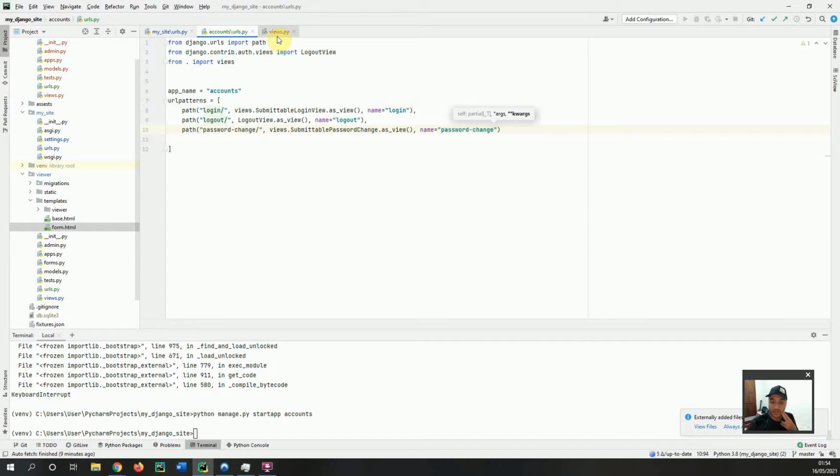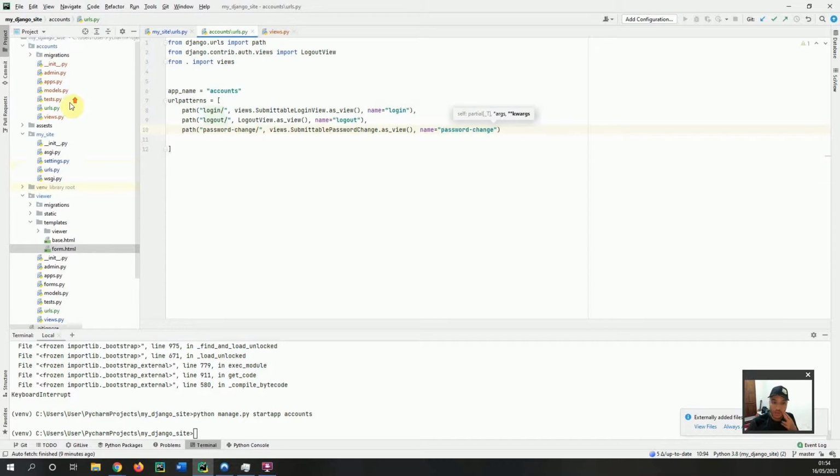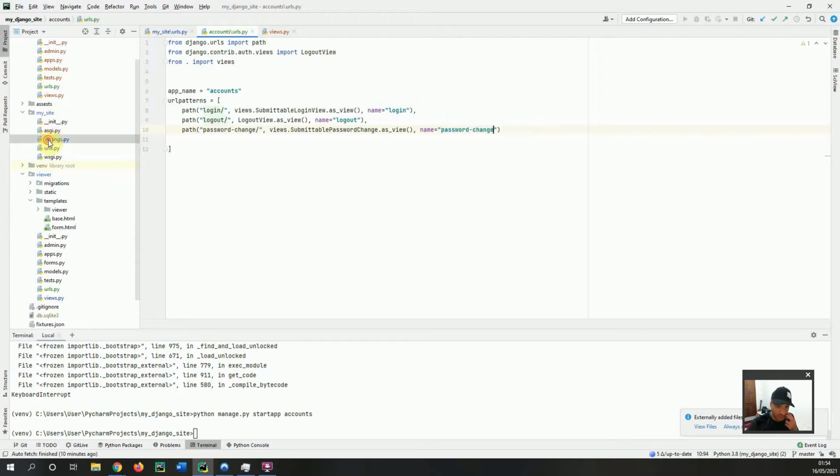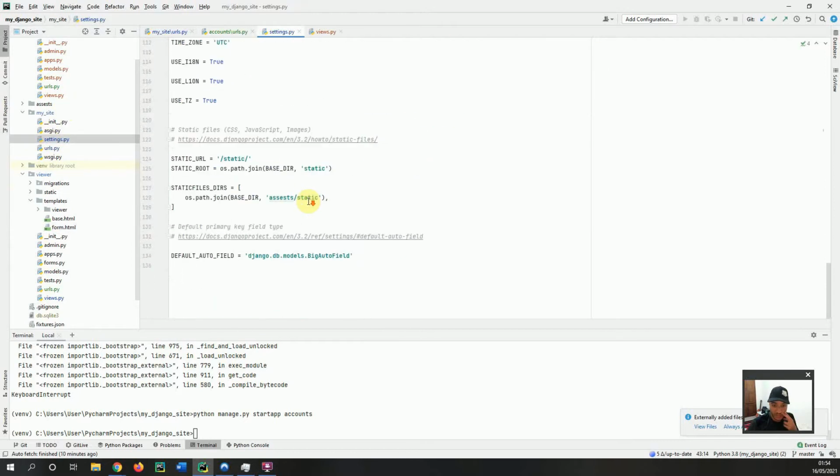One more thing I want to define is here in settings.py. I want to add these two interesting lines. Here in the end it's going to be LOGIN_REDIRECT_URL equals to, so if you log in and everything goes right, I would like to go to the index, so it redirects me to the index.